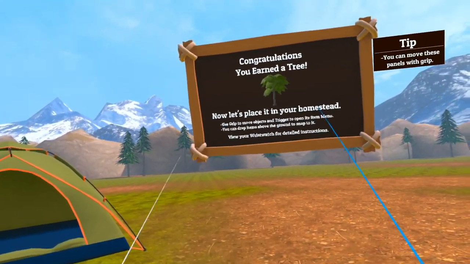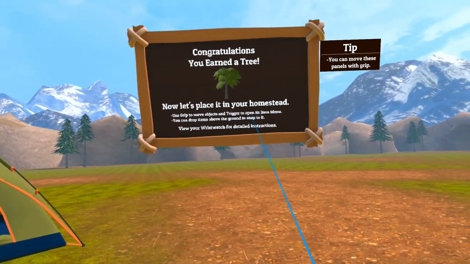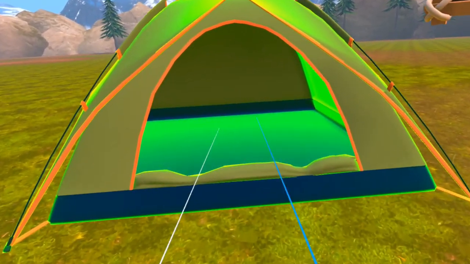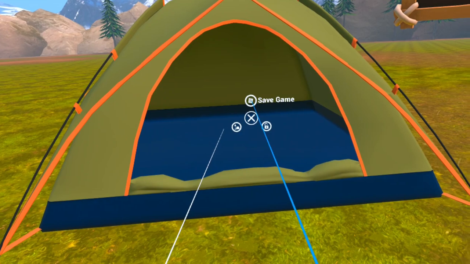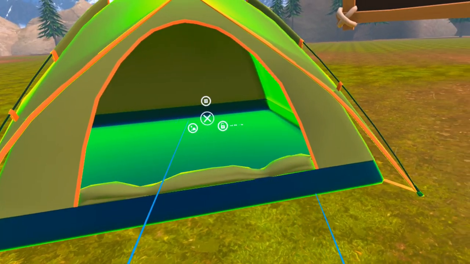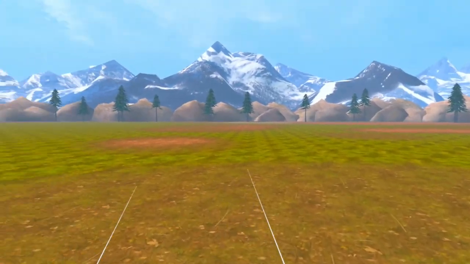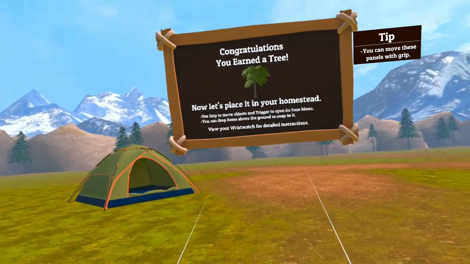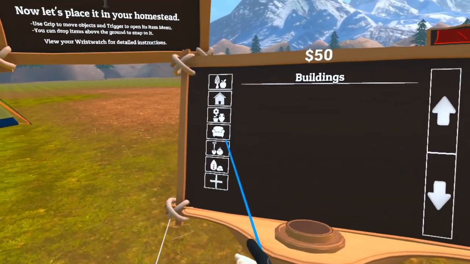Congratulations. You earned a tree. Now let's place your tree in your homestead. Grip button to move objects. Trigger to open up the menu. Yada, yada, yada. Okay. That's nice. Can I go in here? Return to inventory. Save game. That's so cool. So we can just go and adventure around and have a look around, but why do we need to? We don't, is the honest answer. We need to place a goddamn tree. So let's place a tree.